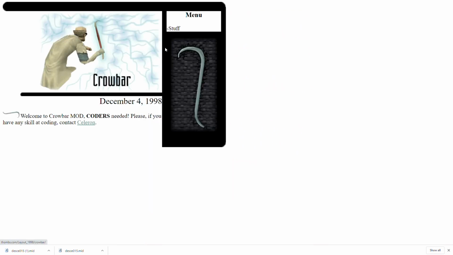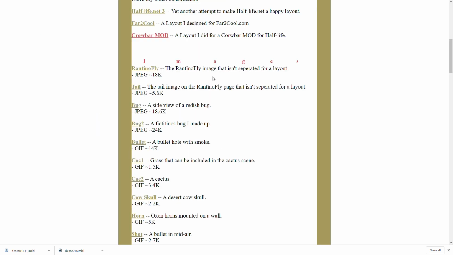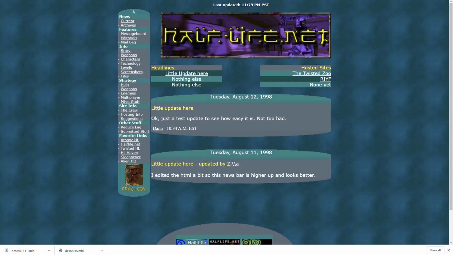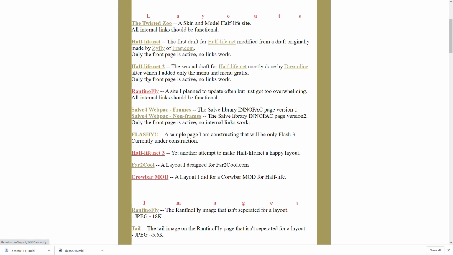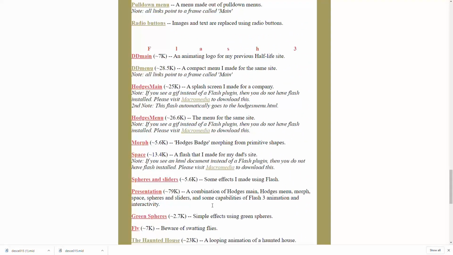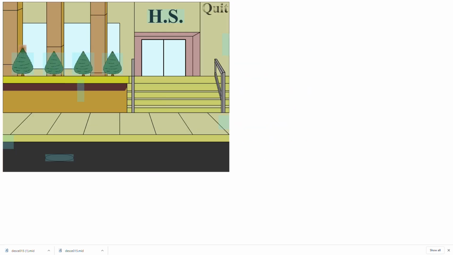Crowbar mod. Here's another website I did with just menus and curves and all sorts of stuff. I don't think this actually ended up being created at any point, but yep, there's that one. Here's some more images, backgrounds, more Flash, waste of time. That's the one we already saw.